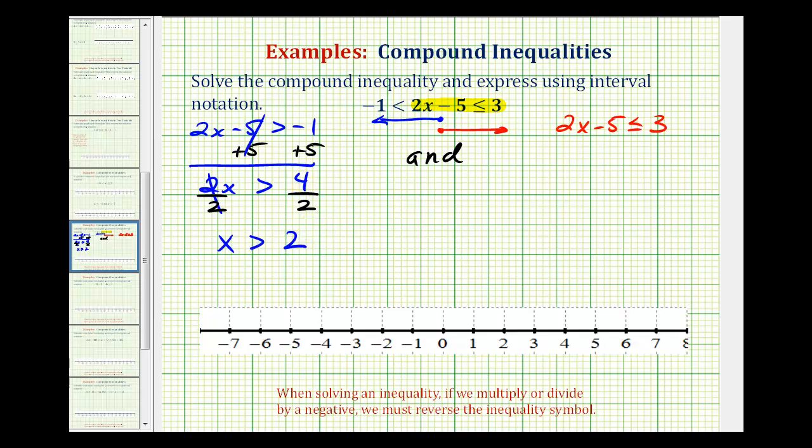Now let's go ahead and graph this interval. We have x is greater than 2, so notice how x cannot equal 2, so 2 is not in this interval. So we'll make an open point on 2, and then for greater than 2, that would be the numbers to the right.